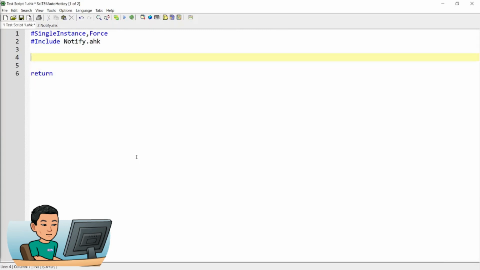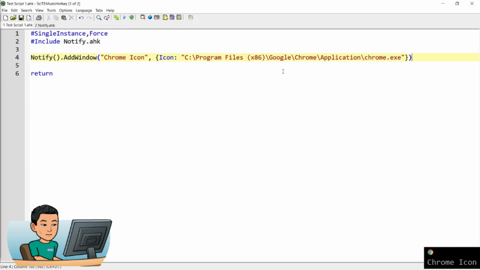an icon that you can get from an executable file that you may have installed on your PC. So in order to do that, as an example, you can use the Chrome icon if you have Chrome web browser, and provide the icon attribute or key and provide the path to the executable file wrapped in quotation marks. And if you run this, then you'll see the Chrome icon showing up in your notification banner.